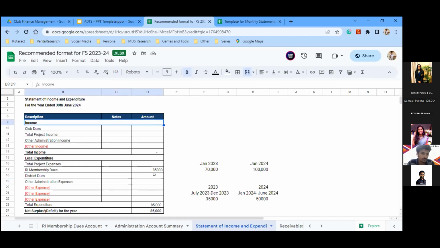And then income minus expenditure, you get surplus or deficit. That surplus or deficit is relevant to your year, irrespective of whether you actually made your expenses, or whether you've actually gotten the money that you were supposed to get. Irrespective of that, this net surplus for the year is how much you should be having at the end of the year. Again, if you do have questions, please feel free to ask.